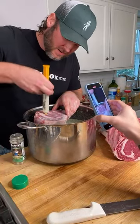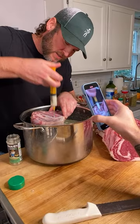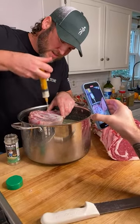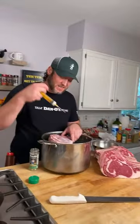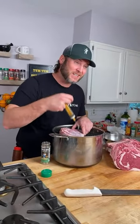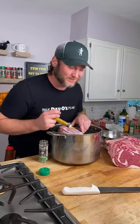Then we'll come down here, put it in the big part of the muscle. Right there, right there, right there. And I'm just gonna continue to do this for the next 5 or 10 minutes and get all this milk and seasoning injected into this. And then we're gonna let it sit for 24 hours and we'll see you tomorrow.